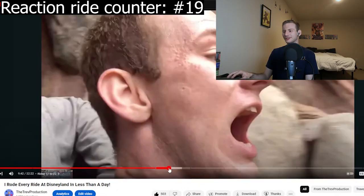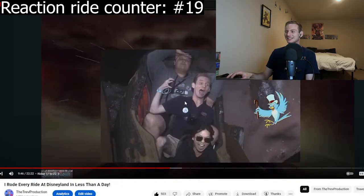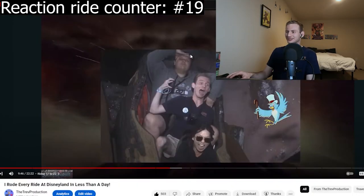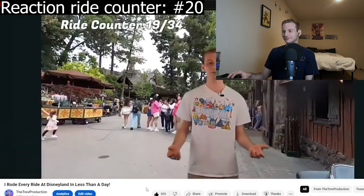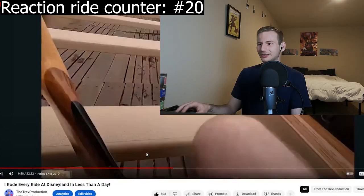That Splash Mountain picture is amazing — just me absolutely scared holding onto my phone for dear life, and Jeffrey just looking off. So while Jeffrey goes to grab our lunch, I'm going to do ride number 20 on my own: the Davy Crockett Canoes. I mobile ordered while we were in line for Splash Mountain and had Jeffrey go pick it up. I was expecting this ride to take longer — the duration depends on how fast everyone paddles. It took less than 20 minutes to get through the entire ride.